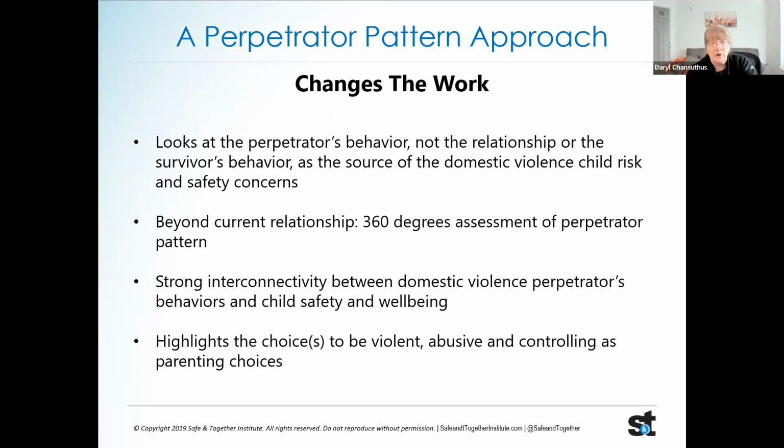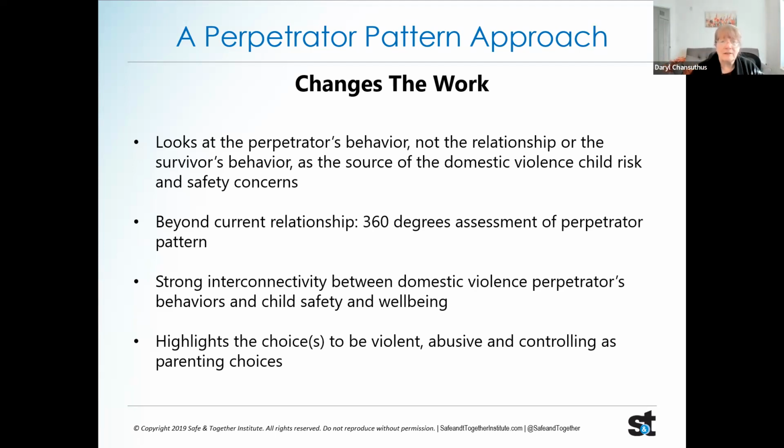So let's look a little more deeply at that perpetrator pattern approach. This approach, as we've just said, looks at the perpetrator's behavior, not the relationship, not the survivor's behavior, as the source of risk to the child, the source of safety concerns. It's not mom's substance abuse. It's not mom's mental health issues. It's dad's perpetration of coercive, controlling, abusive behavior. It also goes beyond the current relationship. It does a 360-degree assessment of the perpetrator's pattern.